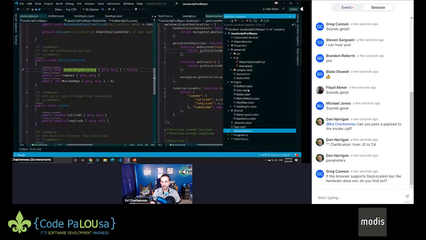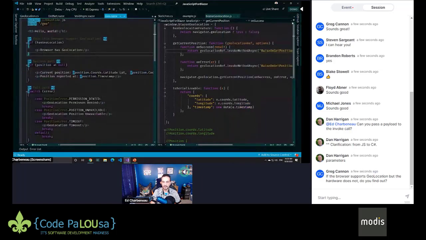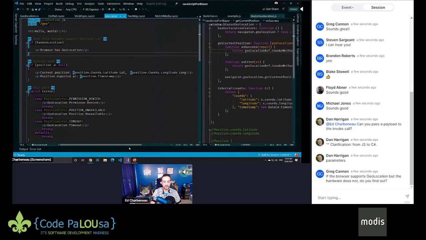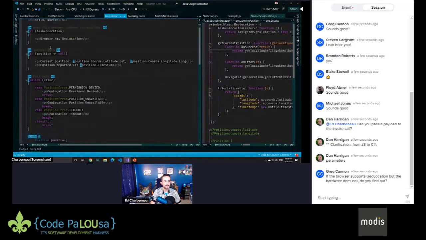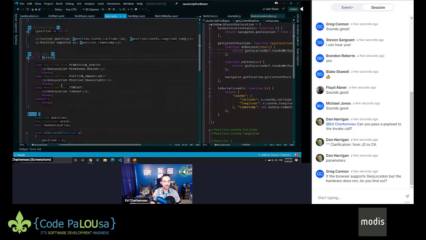So if we go back to our geolocation view, we can look at how this is being consumed. So now we have our IJSRuntime, and we have some code here. This is UI code. So we're going to say if the browser supports geolocation, we'll display a p tag that says browser has geolocation.